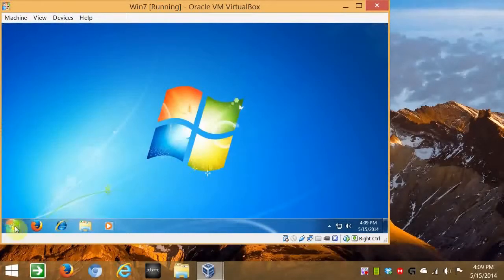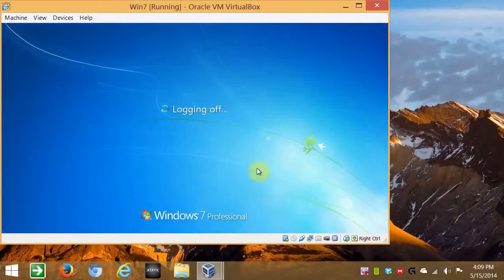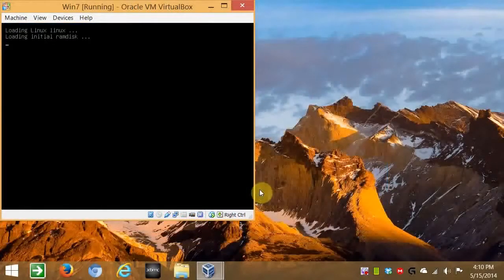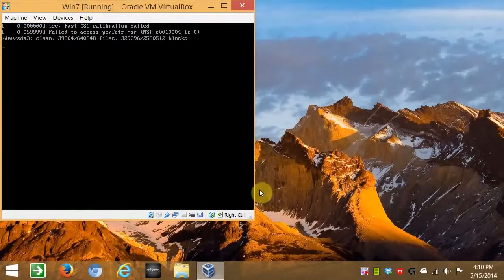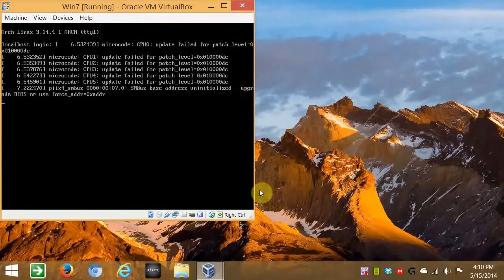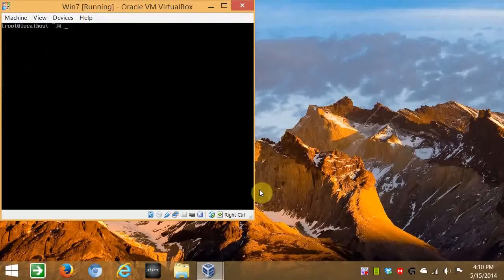So let's do a shutdown and restart, and hopefully the grub bootloader will kick in and we won't have to go to the CD-ROM. Okay, there we are. So Arch Linux. And make sure Arch Linux is installed, and device SDA3, and this is normal when you see all this stuff. Give it a second, type root and your password, and we're in.